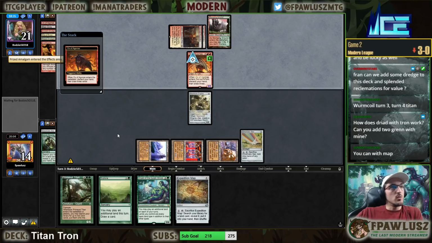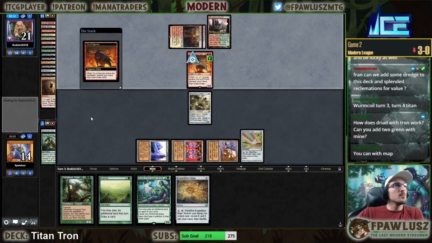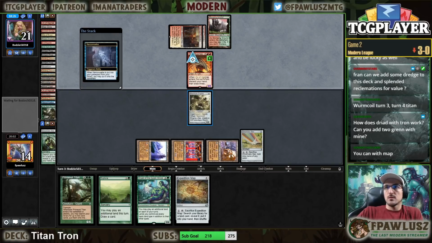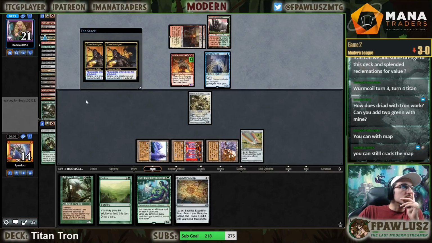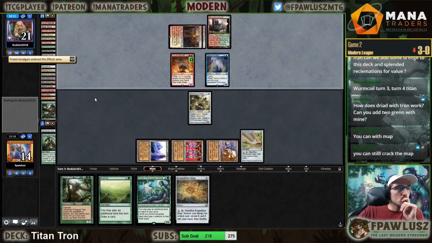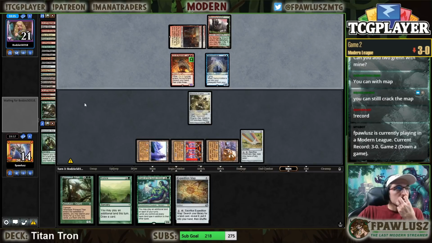They did mill a Grudge, so we may be in trouble here. Your hand was very strong. Imp. Imp. Thug. So we're probably gonna Expedition Map for Would you get Bog? They're gonna get two Amalgams, which is fine.